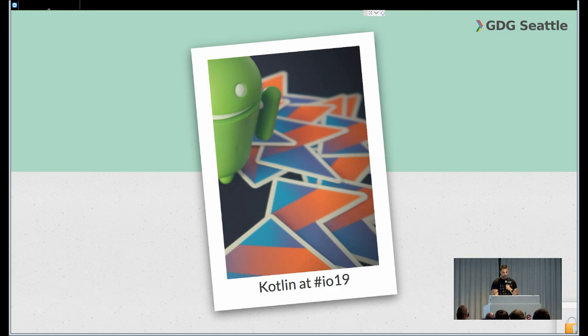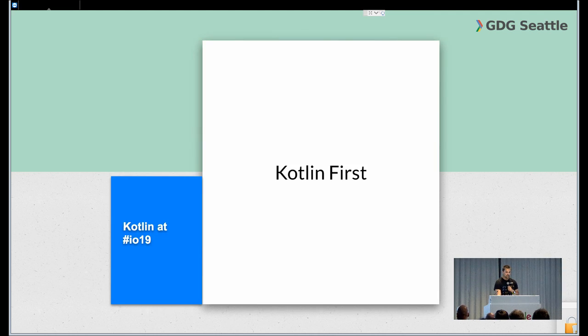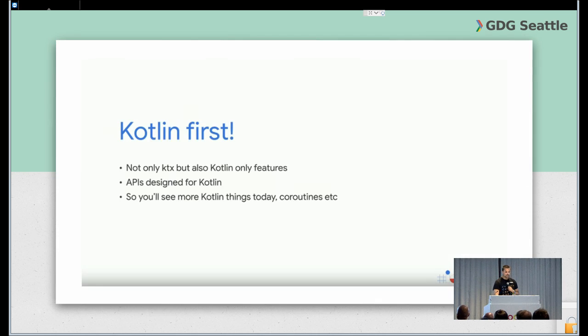So, let's look at a little bit of what was going on with Kotlin at I/O. The biggest thing there was this idea of Kotlin first now for Android development. And I was curious when I heard this what that meant, because for 2 years now they've been pushing Kotlin alongside the other languages and really saying that there's going to be support for all 3 supported languages. And so their definition, I think, of what Kotlin first meant was taken from this slide at one of the talks.